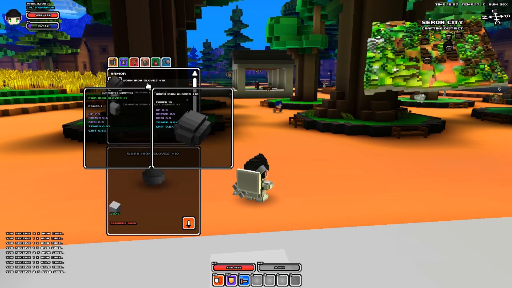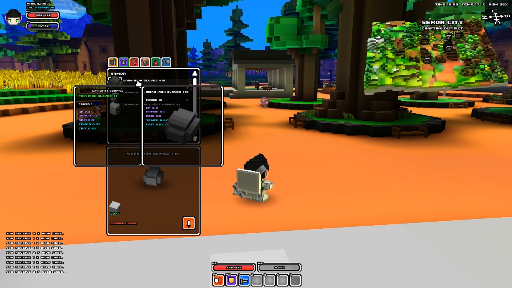Now this one is worn gloves. This is a level 10 item, so this is higher HP, it's got same armor, same resistance, more tempo, and a bit less critical. So we can make them.